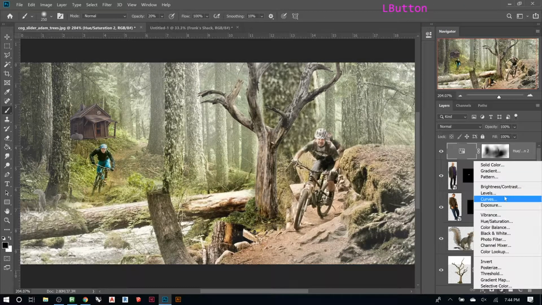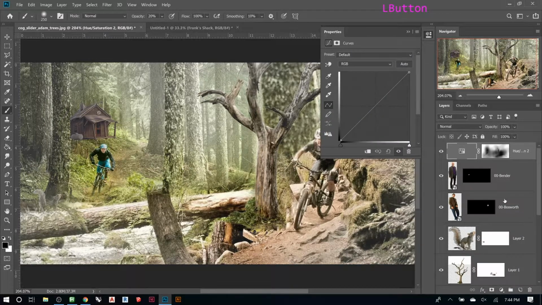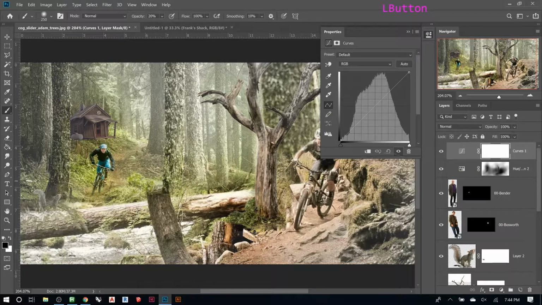To do that, you can use levels or you can use curves. I showed you levels earlier, so I'm going to show you curves now. They work exactly the same way if you only look at the bottom. So if I grab this one and pull it over, see, it's going to make the darks darker. This one will make the lights lighter.